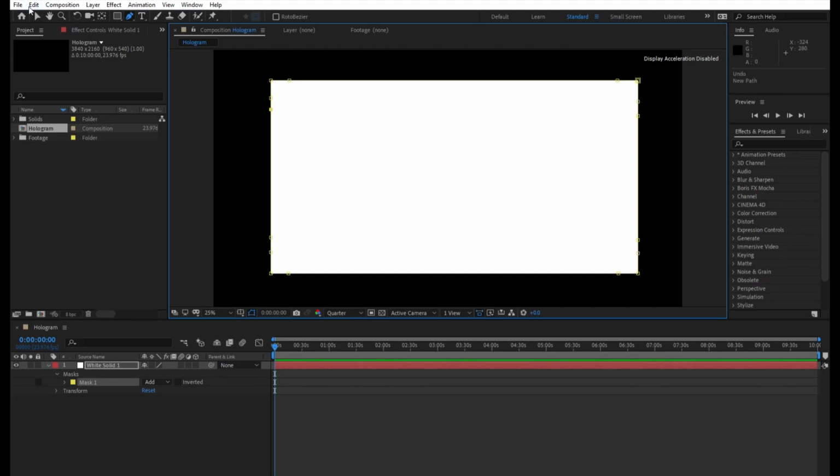So now that we've created this basic shape, we're gonna take these 2 points right here and move them in. Let's try that again. There we go. Kind of like that. I kind of want them to look like that. Now we're gonna take these 2 points over here, and move those in, just like that. Yeah, just like that.